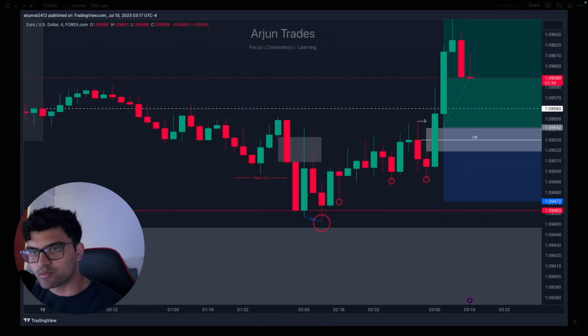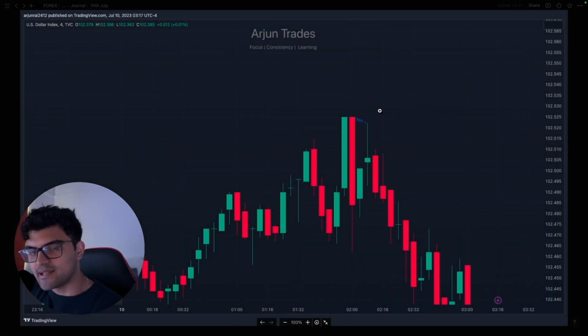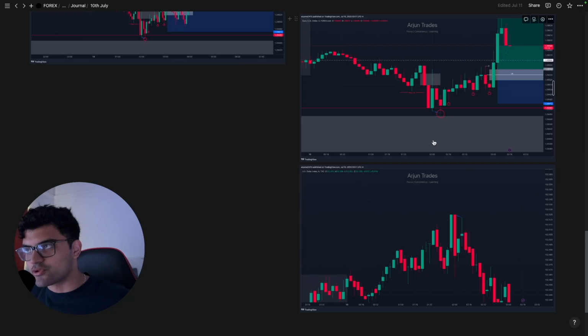Automatically, you guys should know. On the euro dollar, we're showing weakness, lower low, correct? So what should the DXY be doing? Showing strength, higher high. Let's see what the DXY does. At the same time that lower low was created on the euro dollar, the DXY created a lower high. So we're showing weakness on both. Now that's not correlated, right? A crack in correlation and a high chance of the trade playing out on the euro dollar. So that is SMT in a nutshell.